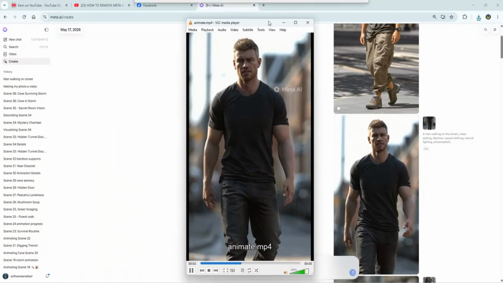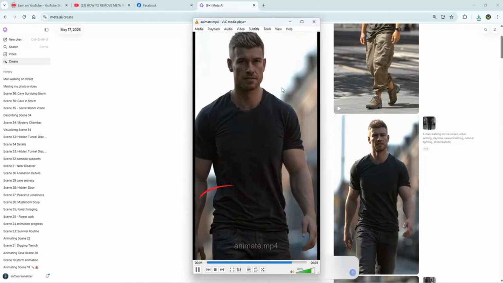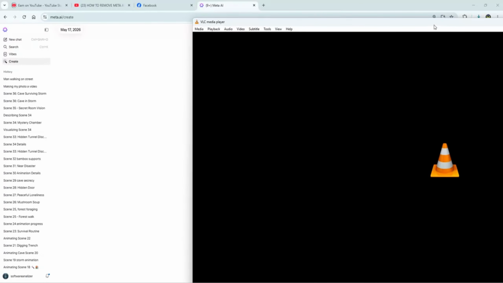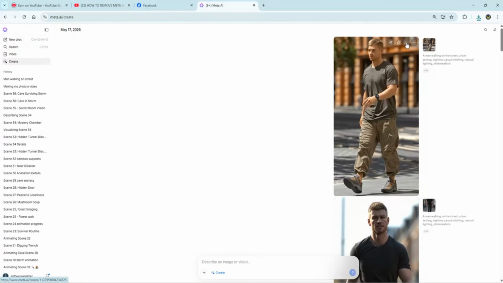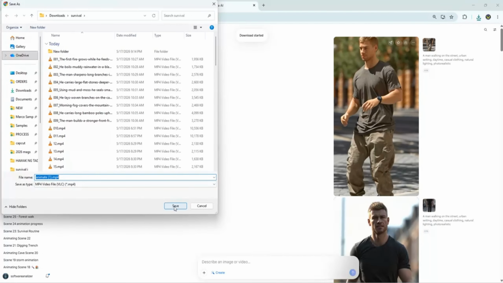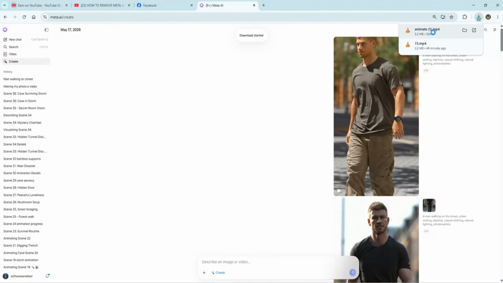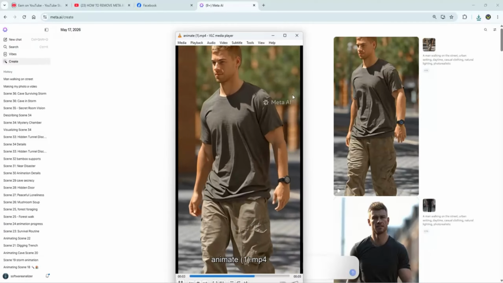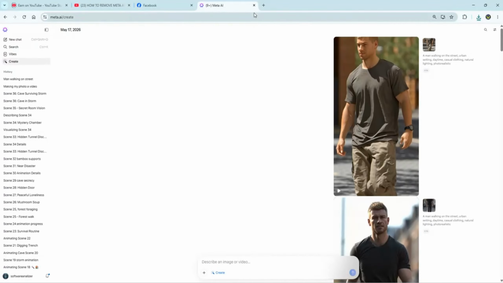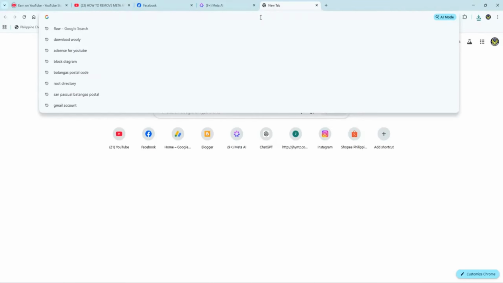As you can see, may watermarks ang Meta AI. Ang laki ng watermarks. Let's solve this problem.